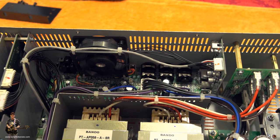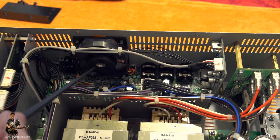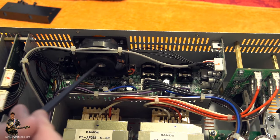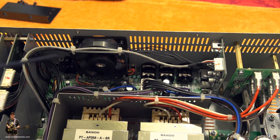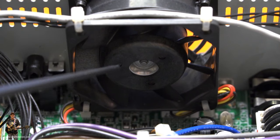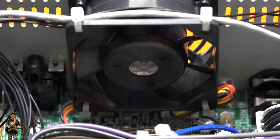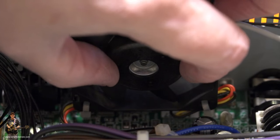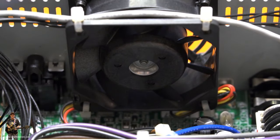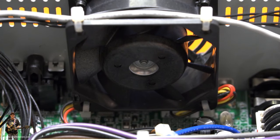Okay, let's consider for a few seconds where we are. We're going to go and take a look at this board across the back. Well, before we do that, let's just have a quick closer up view of that fan, which I think is important also. Now, in the case of this fan, this is one of those axial type of fans, but it is extremely quiet. There's no side play in this fan whatsoever. It's all really very quiet and designed to blast air in to the amp.